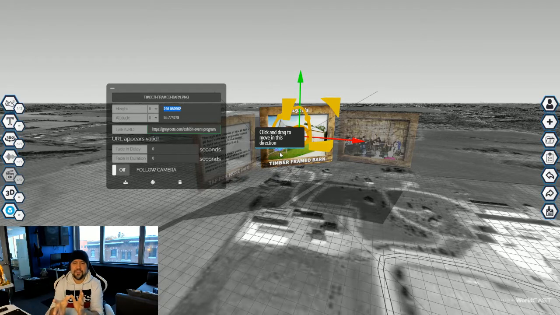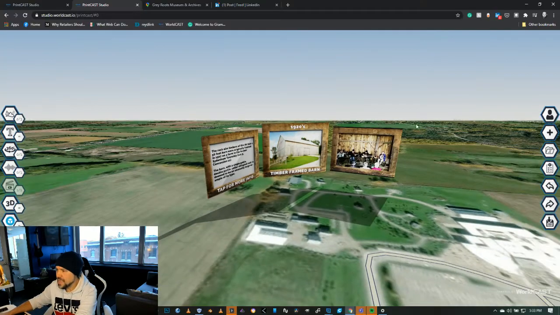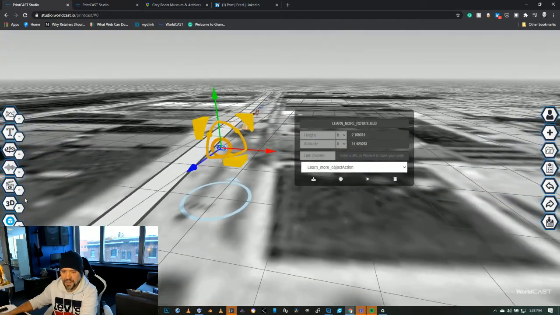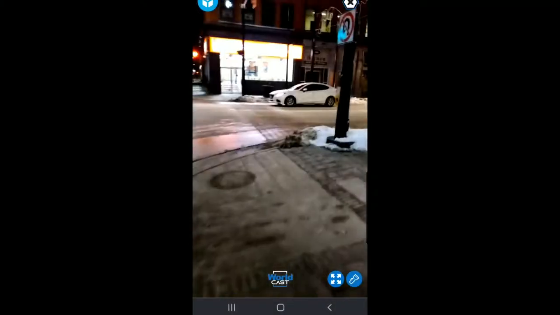This is creating an experience where somebody would be at a fixed location and they would have to stand at a certain point and go over top of the cast dot and open up the experience. Now, if they're mobile and walking down the street, that's obviously a different situation. Let me bring up this example. Let me play a little bit of a video here real quick again. Another test of GeoCAST. There's a bank.